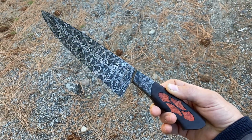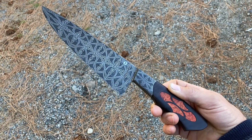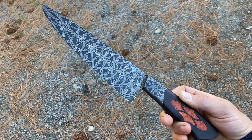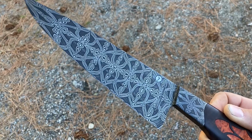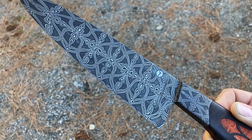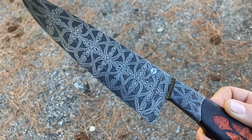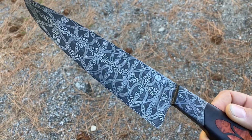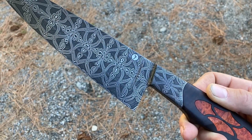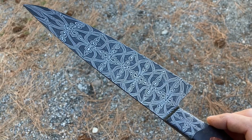Well, here's a finished clip of the knife that the inlay handle went onto. They usually look better in indirect outdoor light. You can see this Damascus has got 3 tones: the background, the kind of mid-grays there, and then the overlay of brighter 15 and 20 patterning all the way up into the bolster there. A compound grind chef.